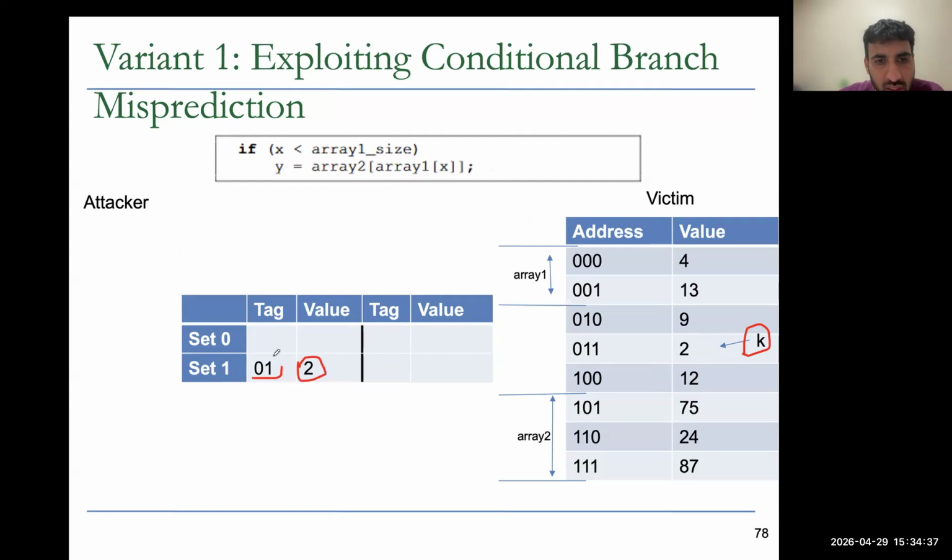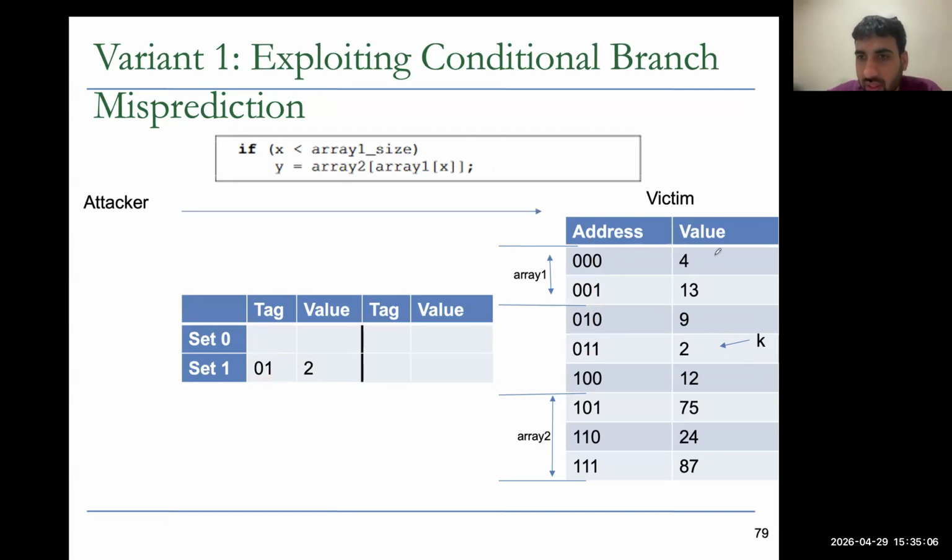The tag is 01. So if you remember from our discussion of the first paper, tags are like a part of the address. So for example, let's say most significant 2 bits, we are using them as a tag. So this is the tag in the cache, right? So this secret data was accessed by victim, and it was left behind in the cache, right? But we want to know the value of that data. And when I say we, it means as an attacker, right?